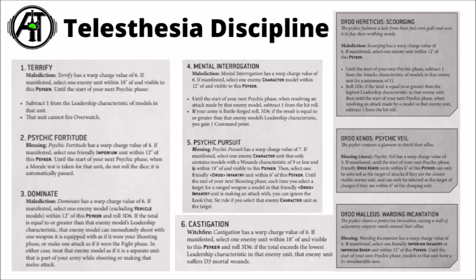Mental Interrogation has the chance to rip some command points out of an enemy character, though you do have to get close. Dominator is potentially very fun if you get it off on a good target. It gives you the chance to fire with a powerful enemy gun if you get it in range. And perhaps I'd say the single most interesting one is the Ordo Malleus one, Warding Incantation.